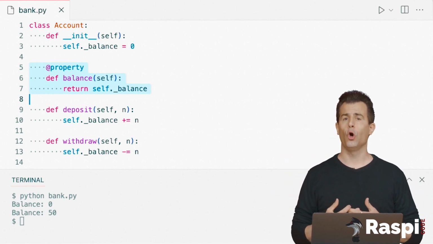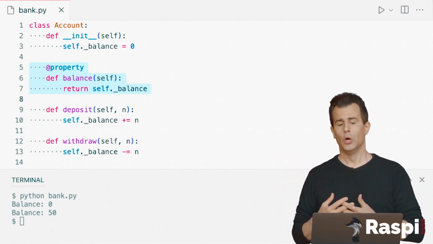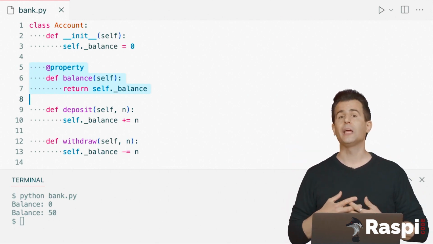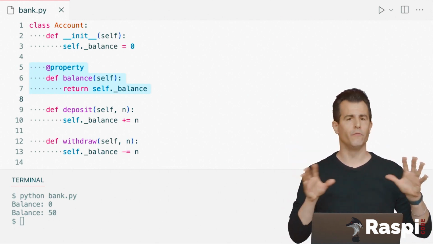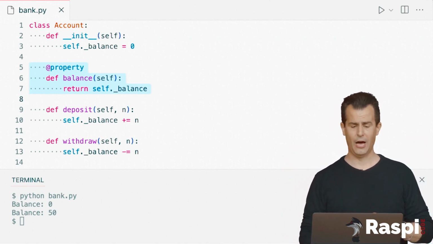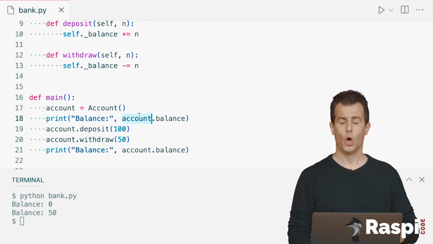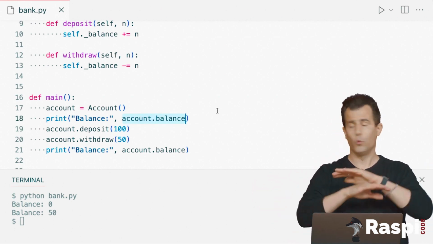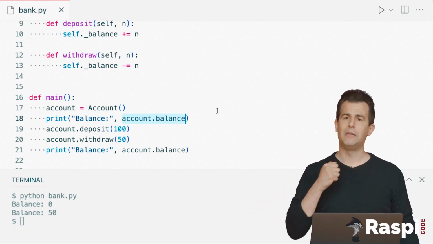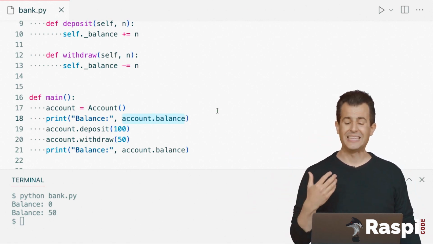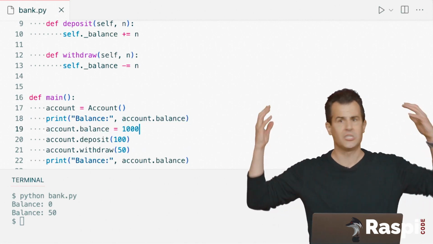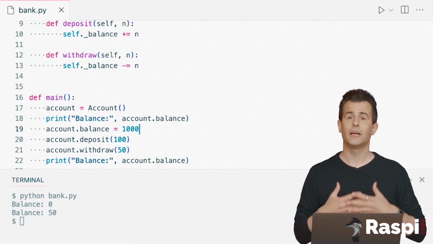It allows me to control how it can be read and written. So in this case, I only have what's generally called a getter. And there's no mention of the word getter here. This is just what @property means. That function balance will allow me, recall, to use syntax like this, where I can pretend as though balance is indeed, with no underscore, an instance variable. But I can now prevent code like mine in main from trying to change balance. Because I do not have a setter, I would not be able to do something like account.balance equals 1,000 to just give myself $1,000 or coins, because I have not defined a setter.